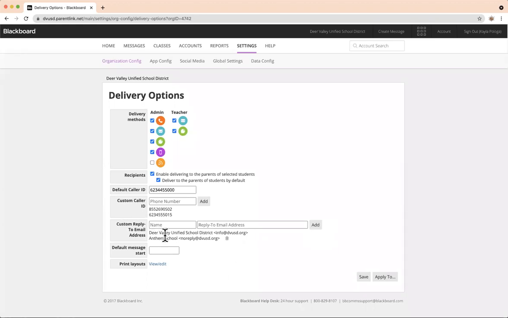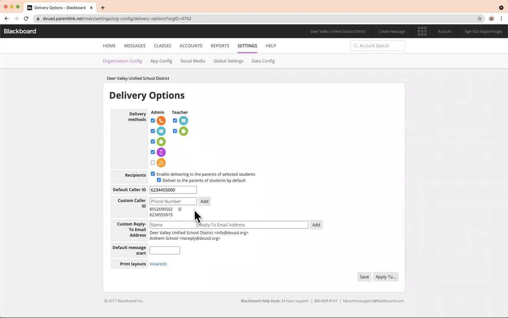One caveat to no reply is if you are using a no reply email, you want to make sure, best practice, that you have information listed in your message where the recipient can go to get information, as they won't be able to reply to those emails. So you want to be able to put in either an email of a staff member, a principal, whomever it might be, for more information, and also possibly a phone number where the recipient can call and get the information on the message or have any questions answered.